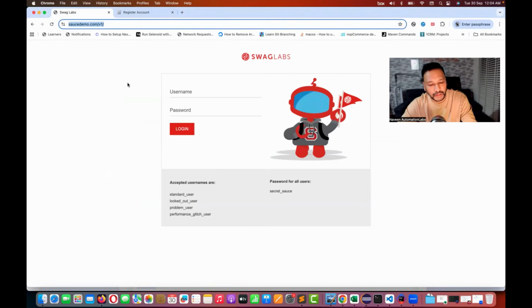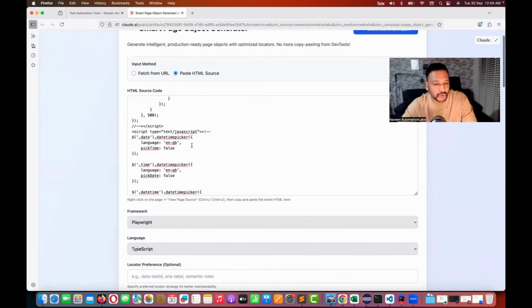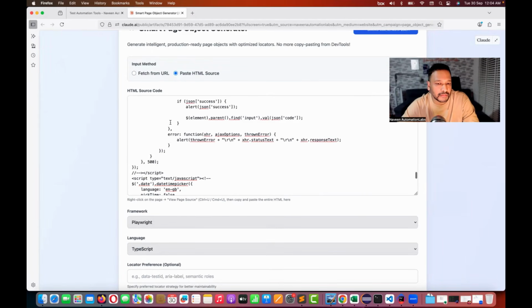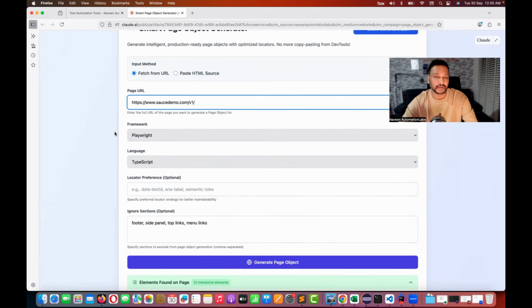Now, if we don't want to share the HTML structure over here, maybe for whatever reason you feel, no, I don't want to share my HTML source code, I would always prefer this option first. But if you really want to fetch the data from the URL, you can copy paste your URL here. Make sure that this is a public URL. There is no firewall, there is no security behind this particular URL. This tool should be able to access your URL.